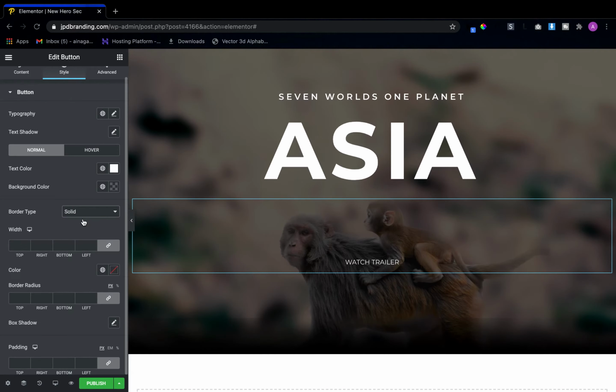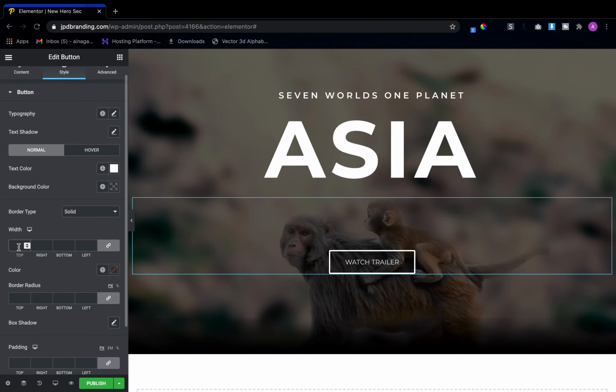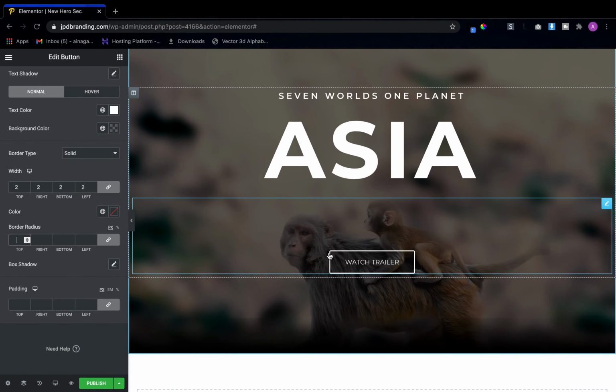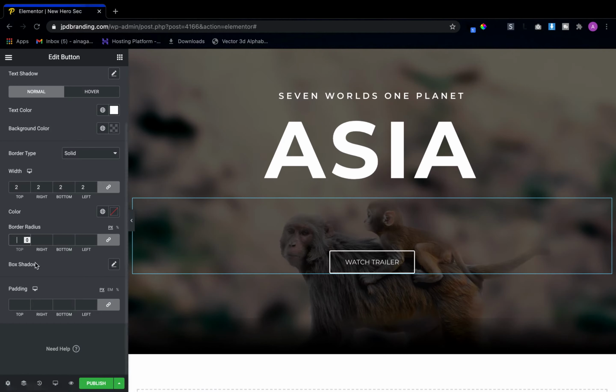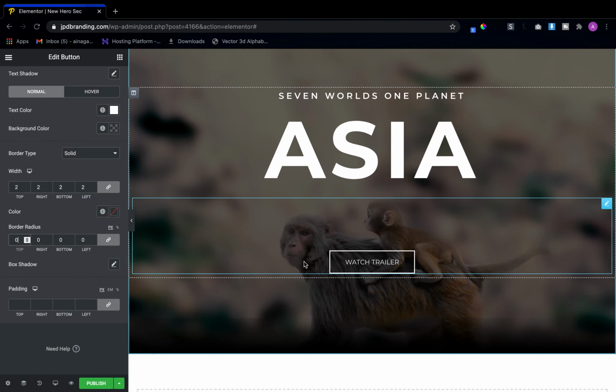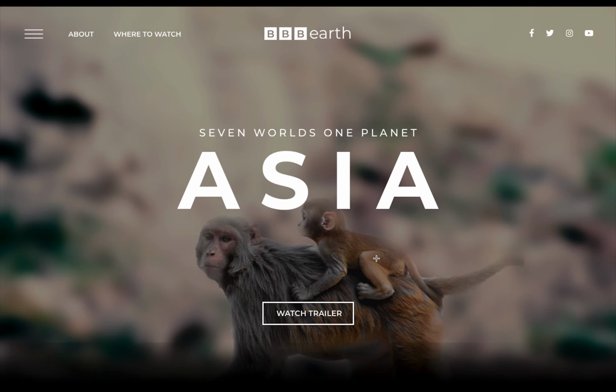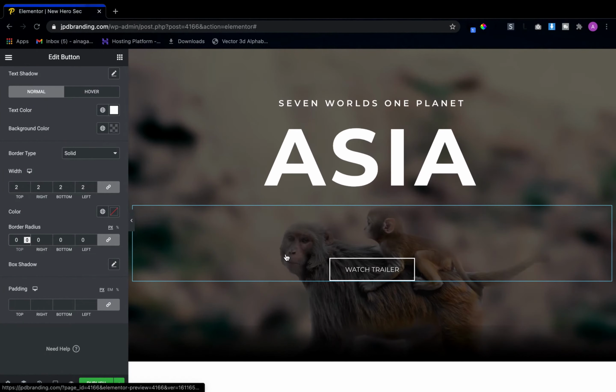And let's use 3 or 2. Okay, 2 is fine. I don't like border radius around this, so I'm going to change the border radius. As you can see right here, the border is kind of curvy a bit. So what I want to do is, as soon as I type 0 here, you see it already has some sharp edges right here. So that is exactly what we have here, and that is exactly what I want on this page as well. So guys, there you go.